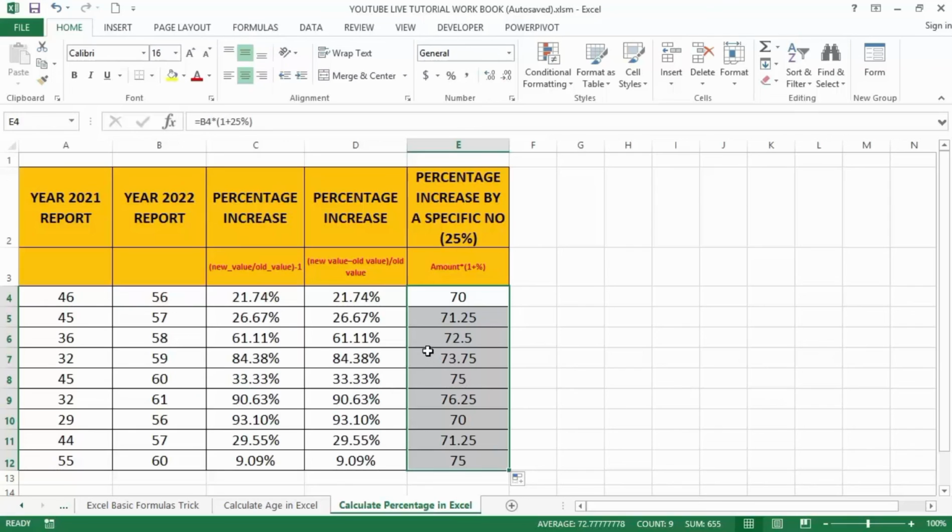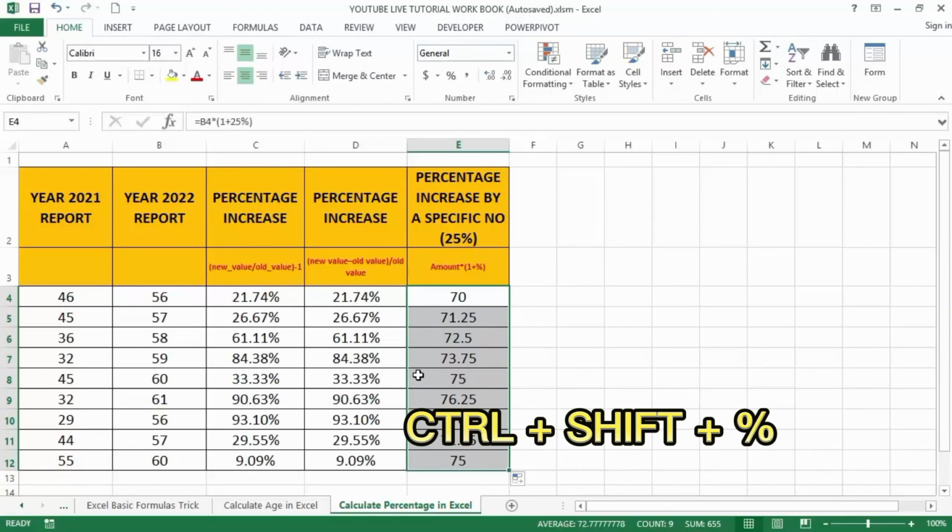Now please always note this: the decimal format to percentage format conversion can be done with the help of a shortcut. You can hold Control, Shift and the percentage key, and note it applies the percentage format with no decimal places.